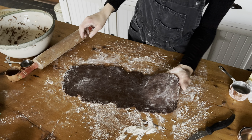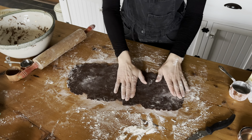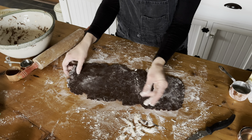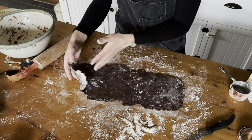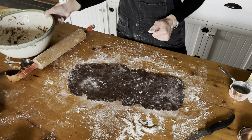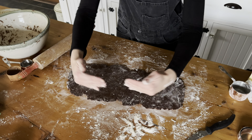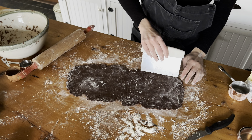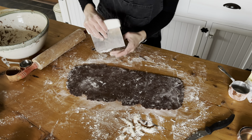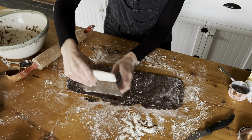So we rolled out our dough on the counter. We cut the dough in half first, and I'll show you how to roll it out. Don't be afraid to use some flour — it doesn't matter if it gets white on it; it won't bake like that. You really do need it for this recipe because it is a little bit of a stickier recipe. We're going to trim around the edges because we want it to be a perfect rectangle. We'll save the scraps and just make it as straight as you possibly can.